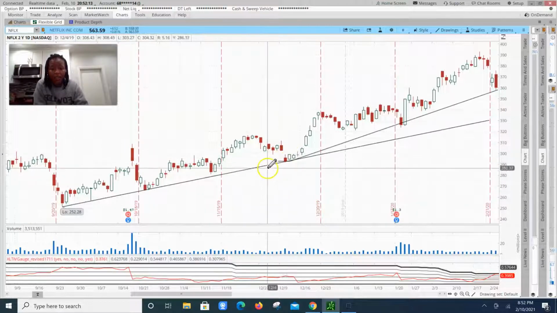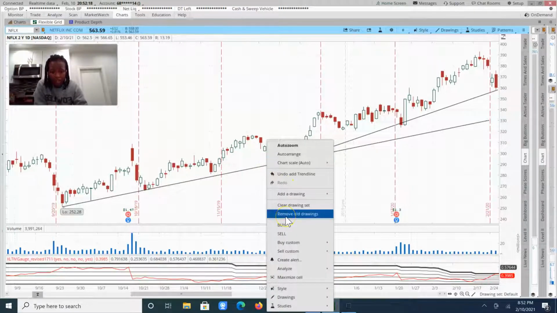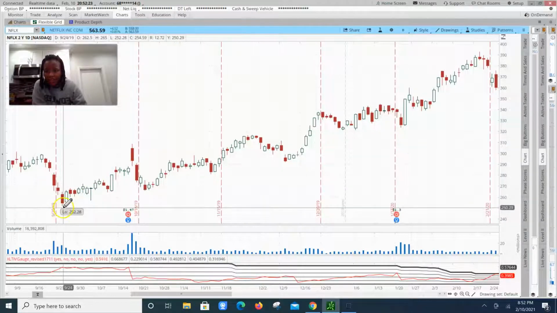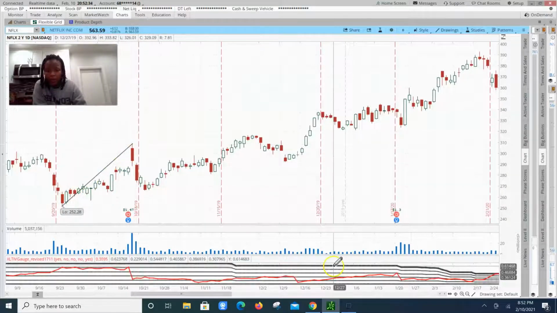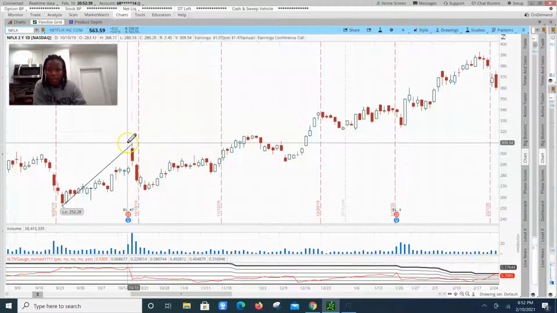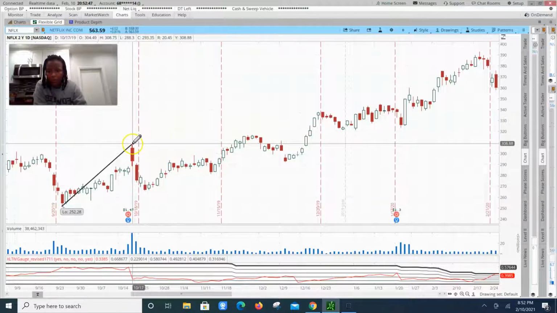I, on the other hand, don't draw my trend line like this. I draw my trend lines like this. Let me clear all of this up. So I start at the bottom lowest point, and I draw a line here, and I go up to the tippy top of the point, and then I come over here, and I put a hat. It's called the price level. I click on that, and then I put a hat on top of it like that.